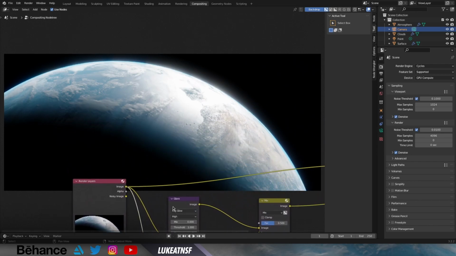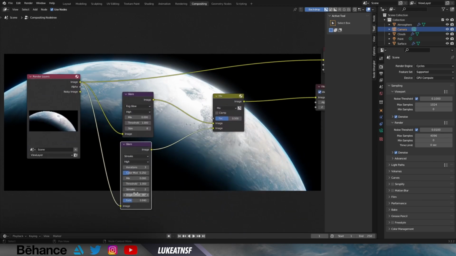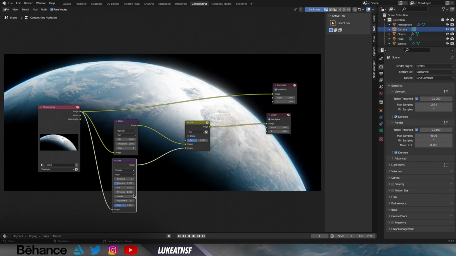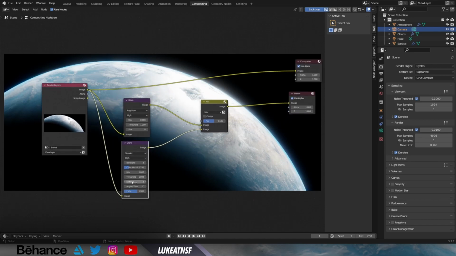Okay, I think that will be okay for now. Let's try rotating it. How does that look rotated? Yeah, I think it looks okay. The streaks don't look too bad. I think it's all entirely up to you. You don't have to do this. I think this looks okay, but again, it's entirely up to you and what you feel looks best for your end result.